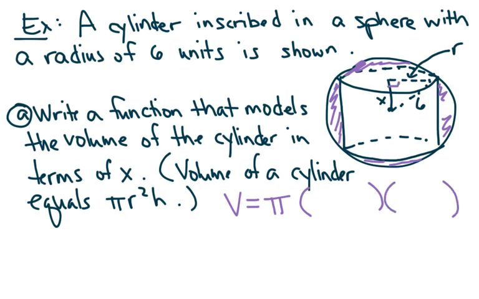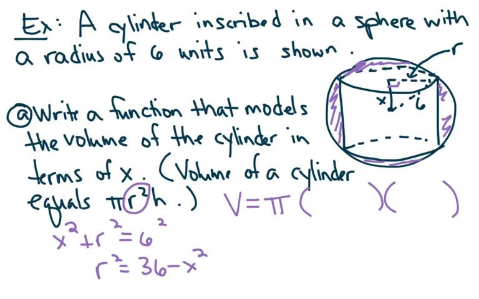Well, up here in the triangle, this is going to be a right triangle. And whenever you have right triangles, you can use the Pythagorean theorem in order to solve for one of the sides. Well, we want to know what r is. Actually, we want to know what r squared is. The Pythagorean theorem is a squared plus b squared equals c squared. x squared plus r squared equals 6 squared, because 6 is the hypotenuse of that triangle. So if I solve this for r squared by subtracting x squared, I find out that r squared is 36 minus x squared. I don't even have to square root it because I don't want to know what r is. I want to know what r squared is.